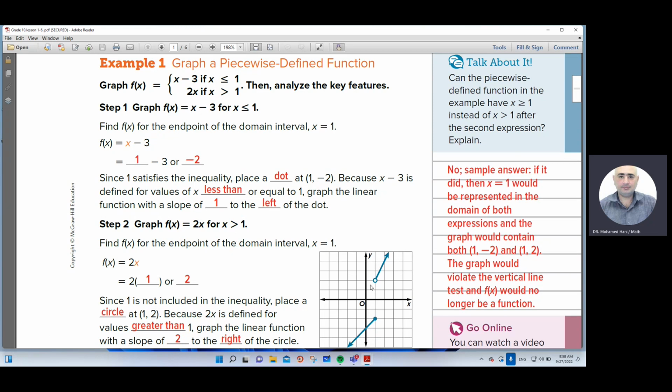As you see, this is the graph. The first point here is 1, minus 2: 1 in x, minus 2 in y, and here we draw a dot. Dot means shaded circle or closed circle. Then the second point is 1, 2: 1 in x, 2 in y, but draw a circle here. Circle means without shading. Why? Because we don't have equal here. Okay? So I want you all now to write the example, then draw the graph.